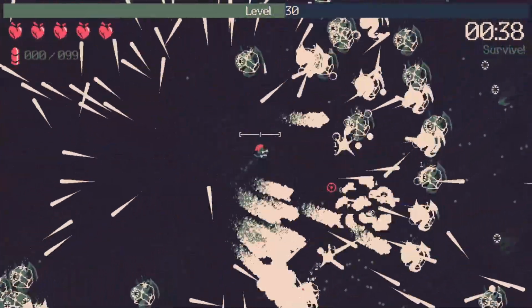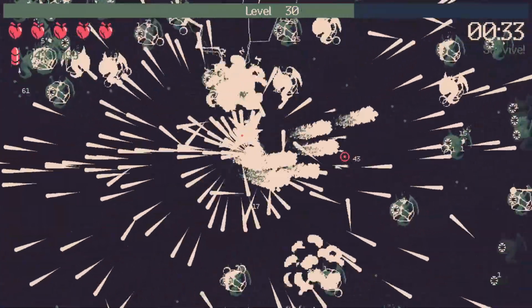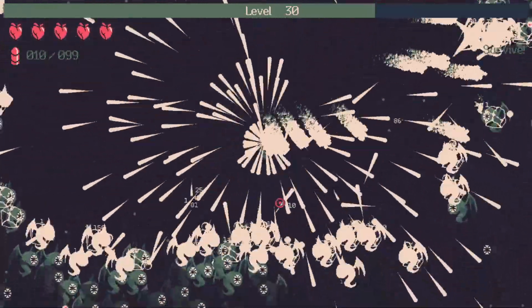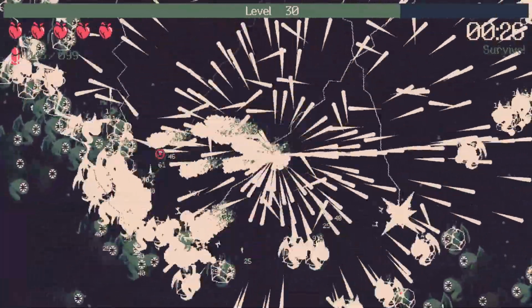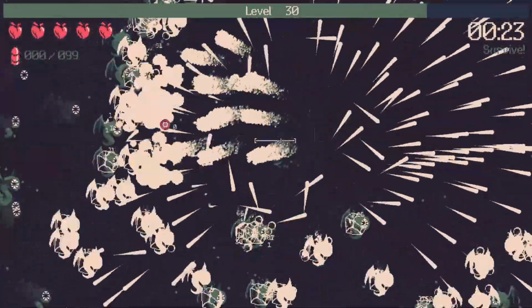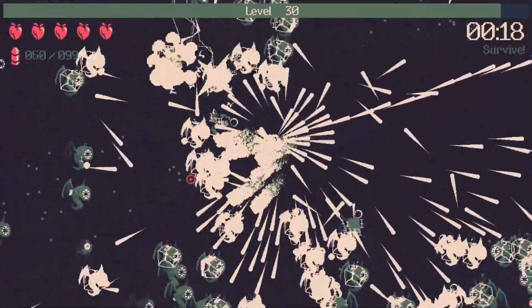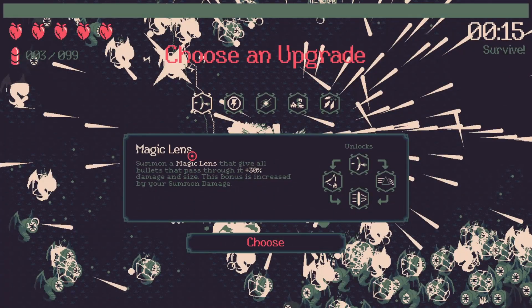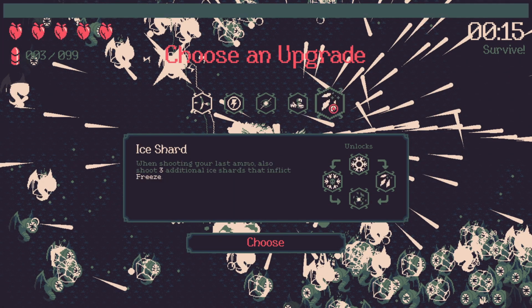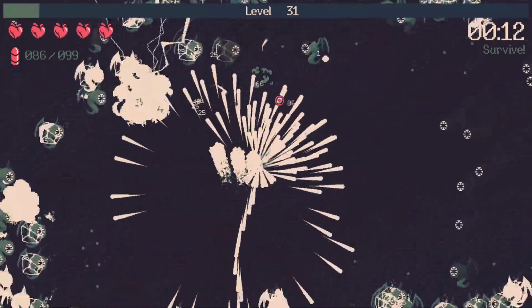And now we're just kind of fighting to reach level 30 before the time runs out. It's always nice when you can break level 30. And we'll go with Ice Shard. At this point, it's going to do nothing, but we'll just go ahead and take it.